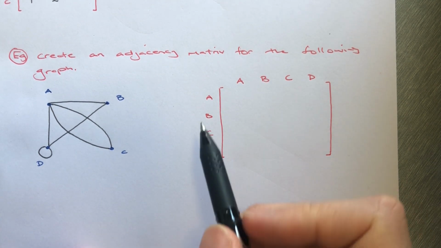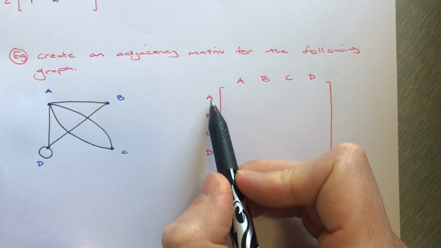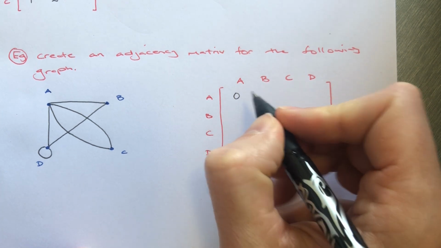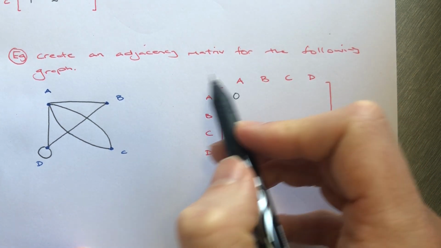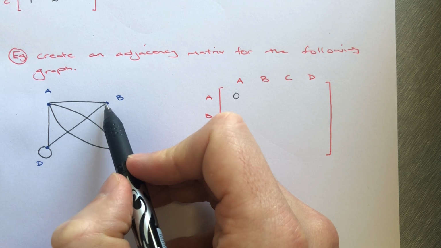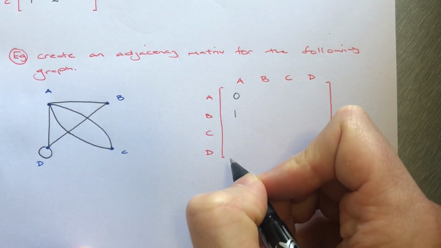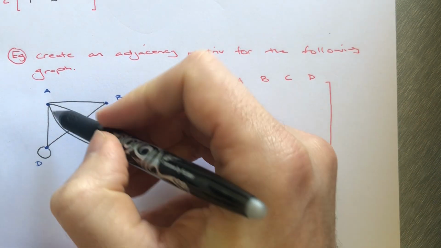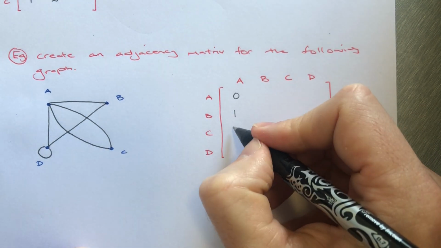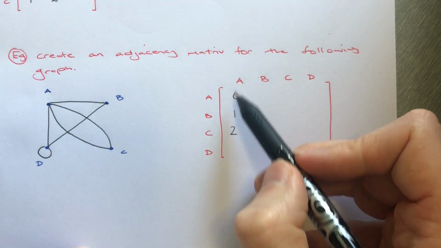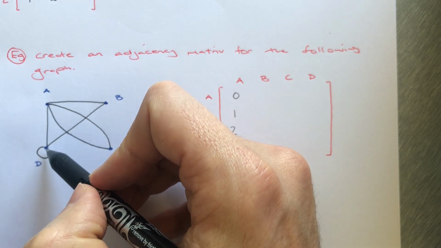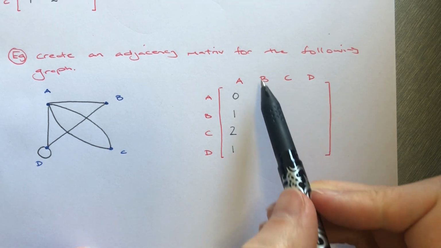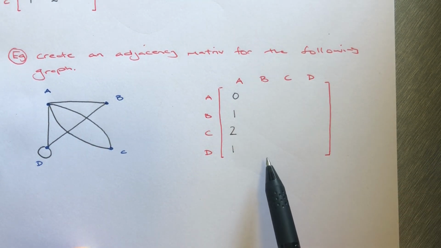All right, now let's just start filling this in. I've set it up already. So how many lines or edges connect A and A? There's none that are leaving A that go back to A, so that would be 0. All right, how many edges connect A to B? A to B, it looks like there's just one line going there, so we can put in 1. How many connect A and C? Well, there's 1 and there's 2, so there's 2 that connect there. And how many connect A and D? A and D, 1 line goes there. Done.